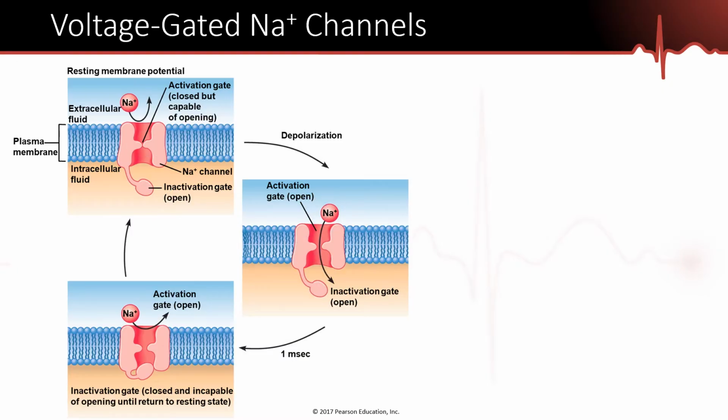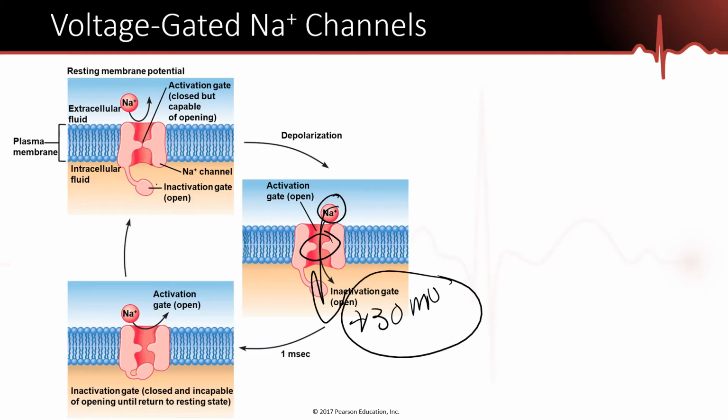And now another important question comes into play. We know that at threshold, -55 millivolts in the hillock region, the voltage-gated sodium channels open, specifically their activation gates open. That's what allows sodium to come in, and then the interior hits positive 30 millivolts. But why does it get stuck at positive 30? Positive 30 is not the equilibrium potential for sodium. The equilibrium potential for sodium is positive 60 millivolts.